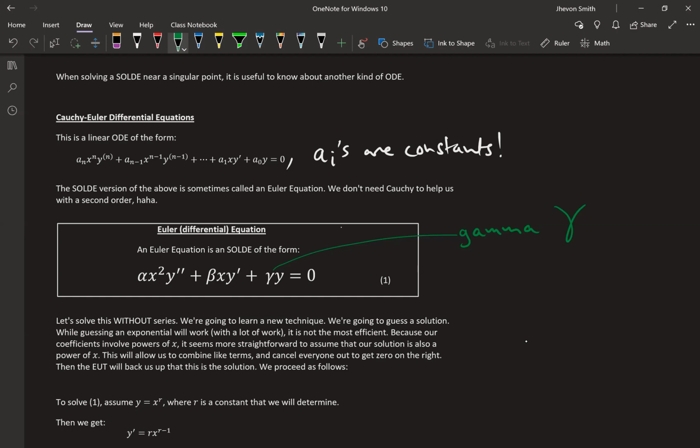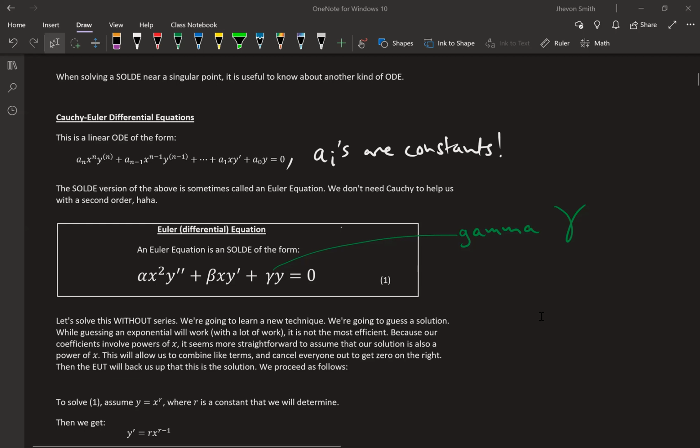It's pretty much a second order version of a Cauchy Euler equation. So the Cauchy Euler equation is the general nth order one, but when we're down to a second order, we don't need Cauchy. We only need one mathematician to handle this. It's like with these theorems, the more names of mathematicians attached to the theorem, the more badass and comprehensive it is. When you start cutting off mathematicians' names off of something, it just makes it simpler. Remember Gaussian elimination and Gauss-Jordan elimination from linear algebra? Yeah, you guys will know what I'm talking about.